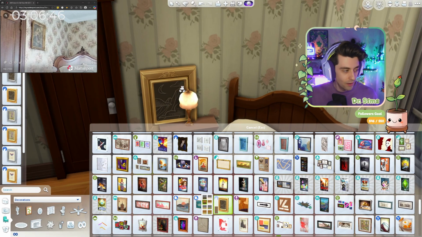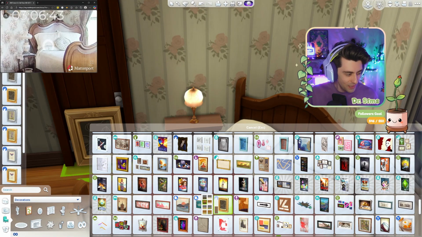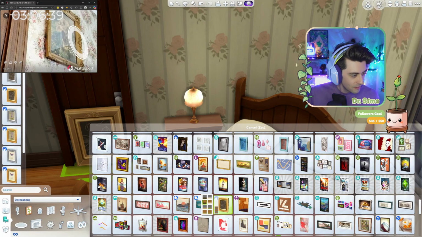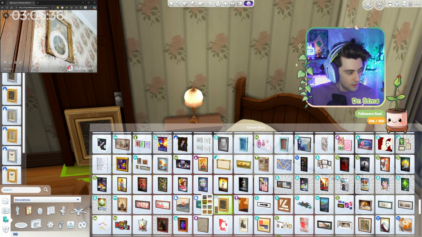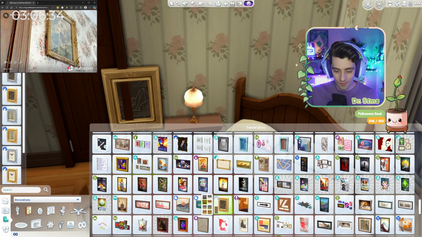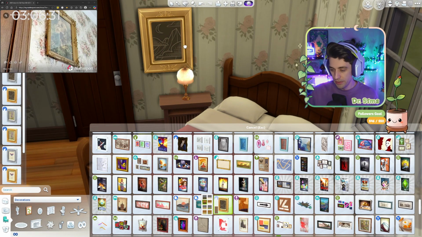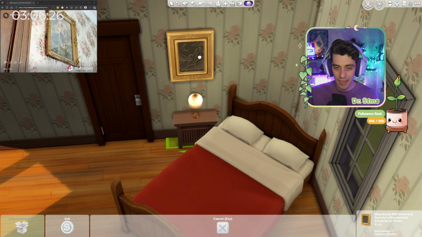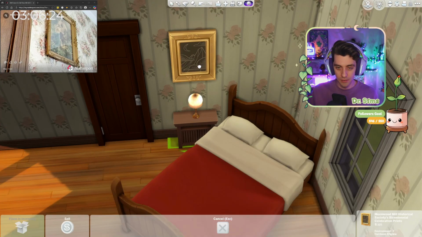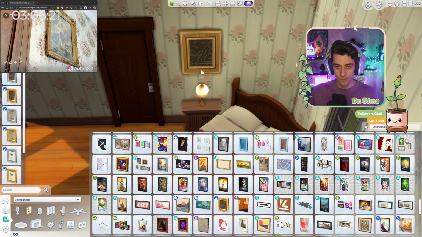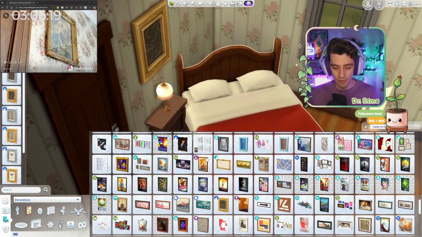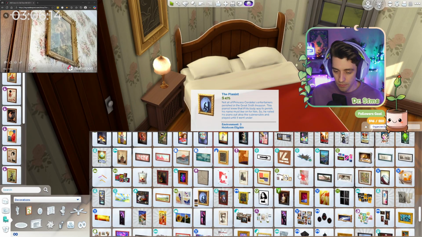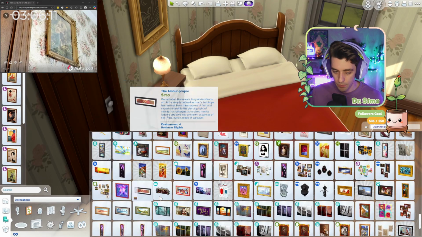Oh, wait. Let me get a little closer to this. It's like a man and a woman, I think, kissing or something. That's cute. Okay. Okay, we'll just put that there for right now. I think that's fine. I say that. I'm curious to know, where's the tarot card picture?